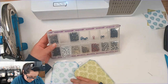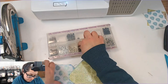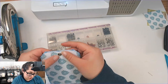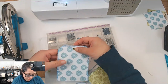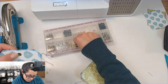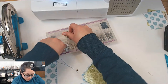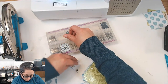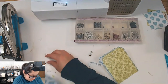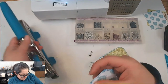Let's see. This is not really any color. Oh, this is a pretty good gold, maybe. I don't know why I'm thinking gold would be pretty on this one. Yeah, that would look pretty in gold. Okay, so let's do this one in gold. Why not? Let's go crazy. And then we'll do these ones in white. Definitely need to buy more eyelets. I got these at the thrift shop a long time ago. I got this big old bag of eyelets.